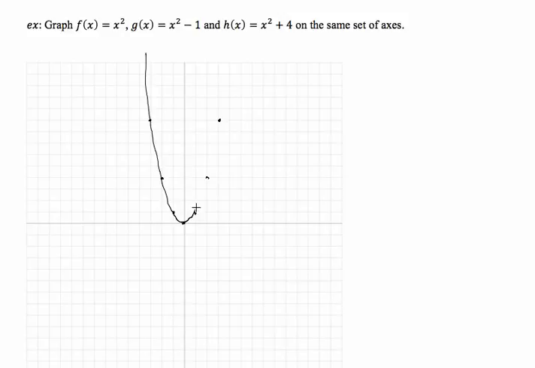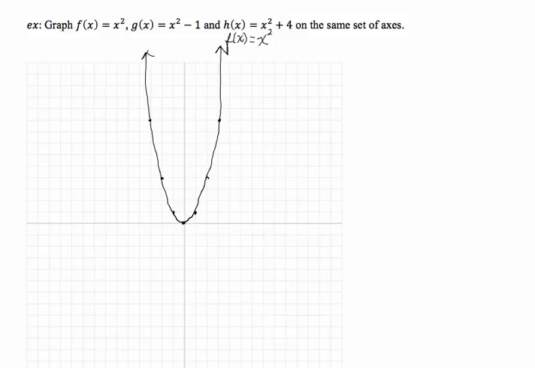Now they do have a very curved shape at the bottom. It's not a sharp point there. It is curved. Okay, there's f of x equals x squared. Now that's the most basic quadratic function that there is. Its vertex is at the origin, 0, 0. It opens upward. And its axis of symmetry, which is actually not something we refer to all that often, is the y-axis right here.